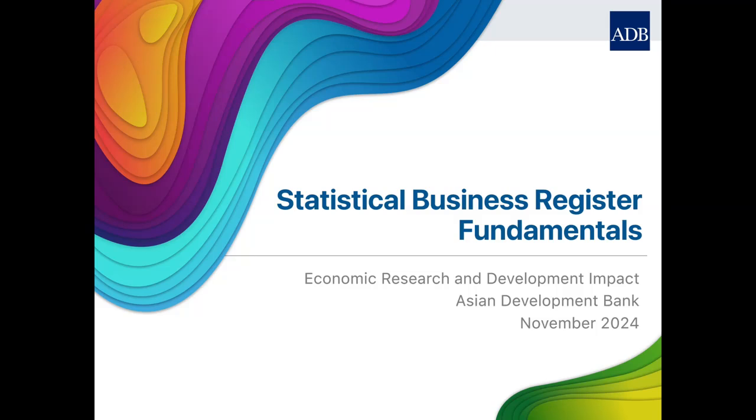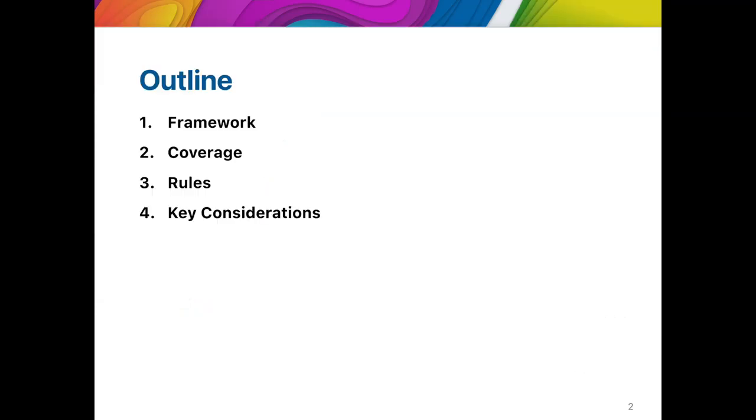For this part of the recorded online sessions, I will be covering the fundamentals of a statistical business register, or SBRs. So this will be the presentation flow that will cover the framework, coverage, rules, and key considerations of SBRs. For the framework, we'll be exploring an SBR's definition, purpose, and processes.